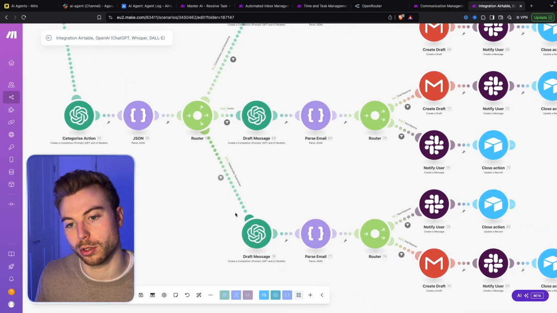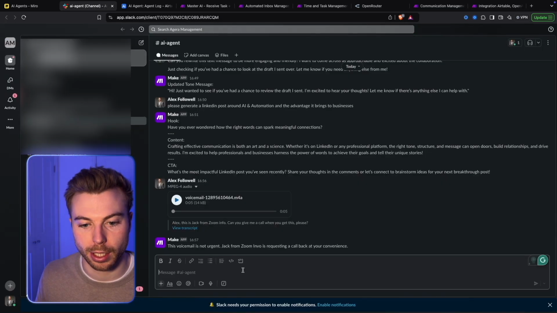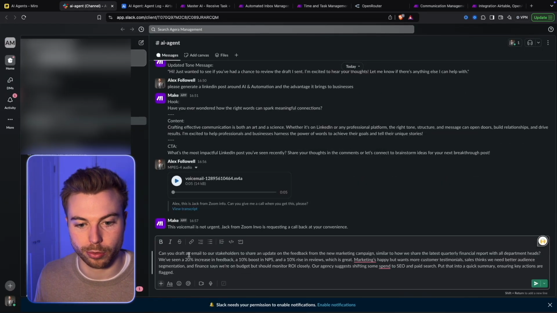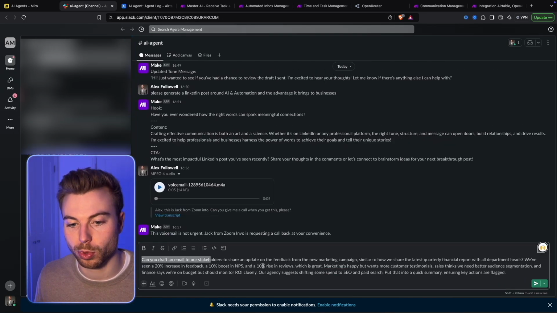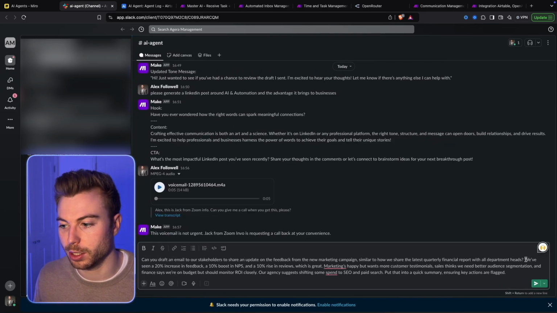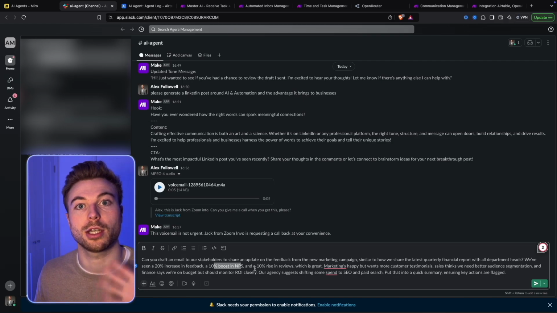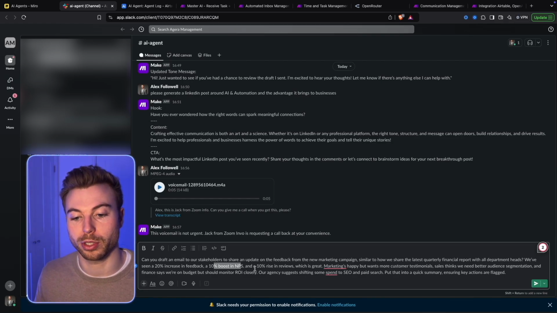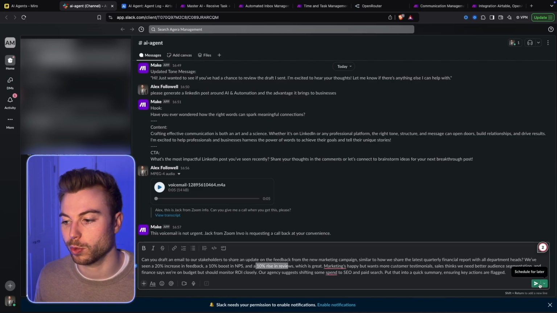Let's maybe do stakeholder summaries here. We'll come up with a draft message. So if we come back into Slack, let's type our message in here. So we've got one around drafting an email. Again, this is worded in the way maybe an executive assistant would receive it. We've got some key details in here. So we're saying it's going to all department heads, 20% increase in feedback, 10% boost in NPS score. So that's your net promoter score, so that's how well your business is performing in the eyes of the customers. 10% rise in reviews, so we can send that off.